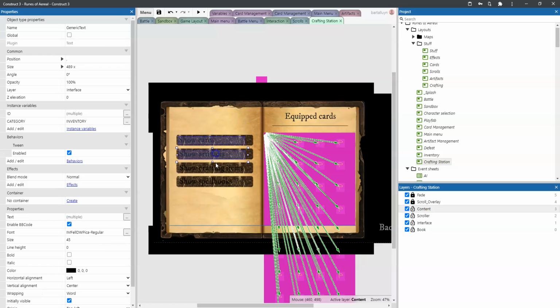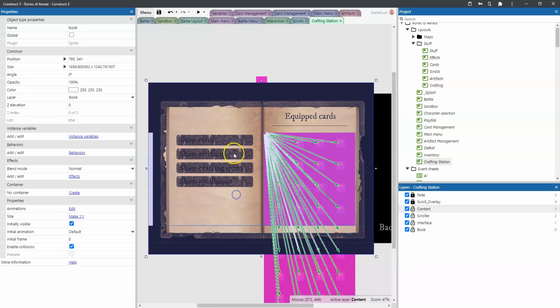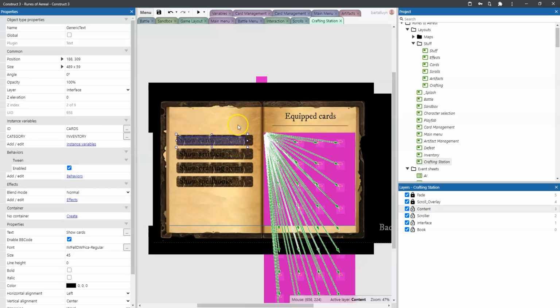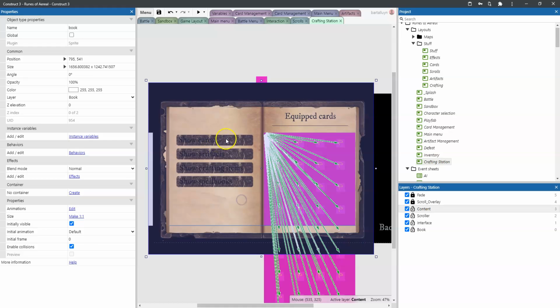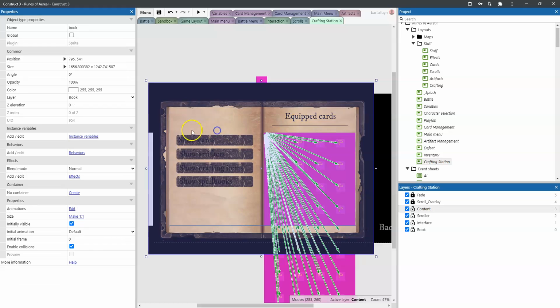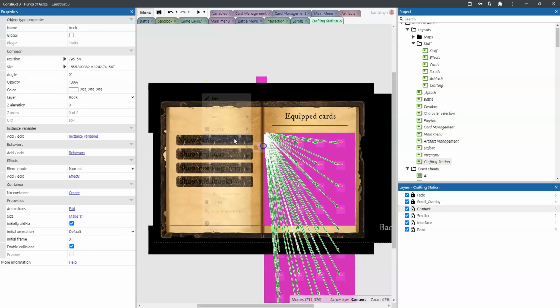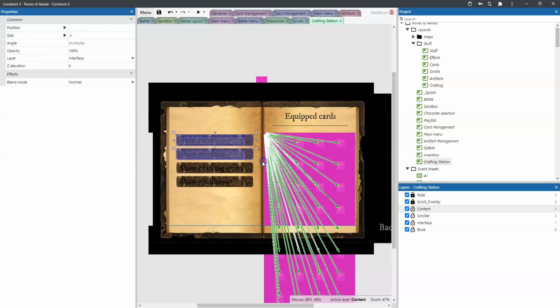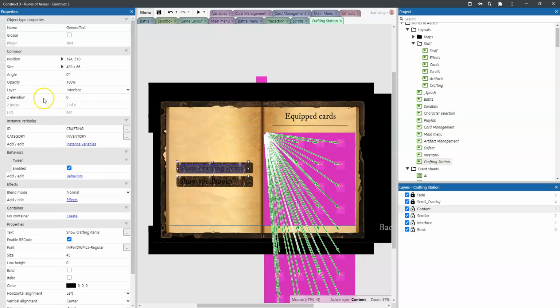Also, these different buttons here, we really don't need them, except for maybe, yes, we want buttons here to switch between crafting items and spellbooks, right? So what we're going to do is delete, let's fix this lock selection, we're going to delete these two, and we're going to make this category crafting station.